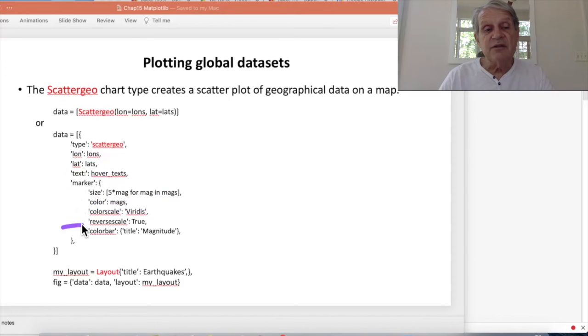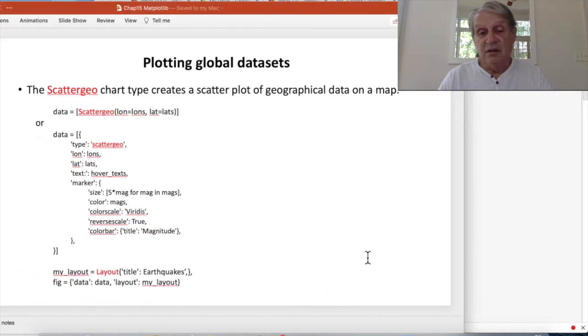We can reverse the scale, so rather than going from red to blue, it goes from blue to red. Then we can give the color bar a title, so it knows the colors represent the magnitude of the earthquake. Then we create our layout, give it a title, and create a figure by giving it the data and the layout that we've created here.